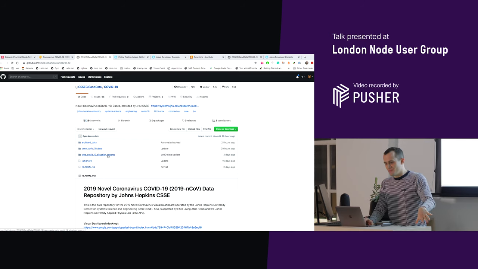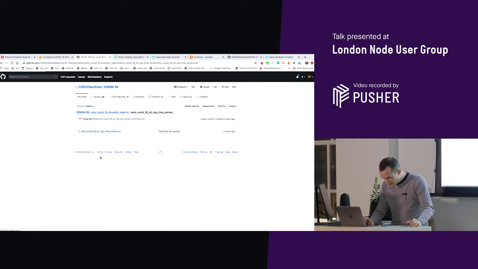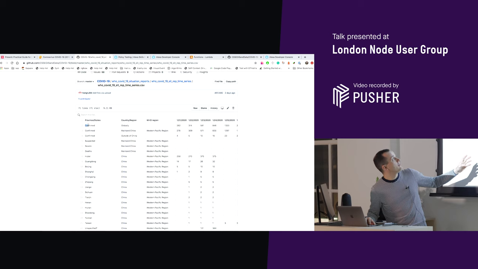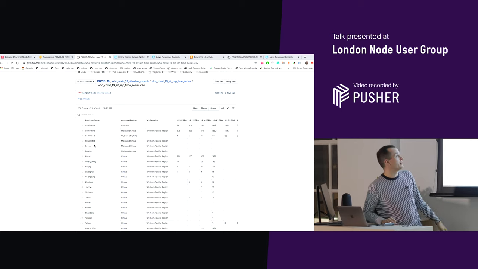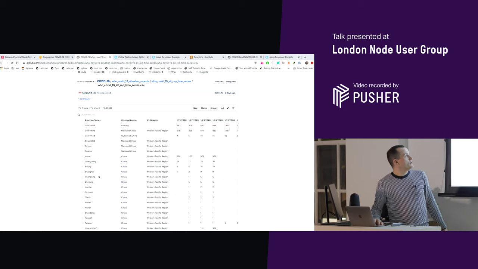The first pitfall that I got was the format. Look, guys, it's the WHO, World Health Organization, quite a serious organization in my understanding, and look at the format that they provide. It's province states, yeah? Don't you see that something is wrong here? And we really lived for maybe a couple of days with this format. Well, recovered and confirmed, it's pretty much the same thing. But yeah, it is what it is.